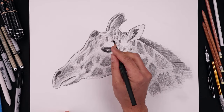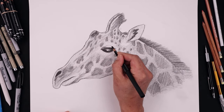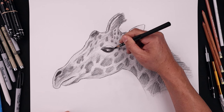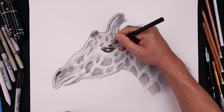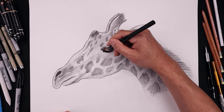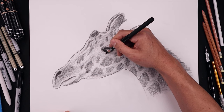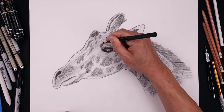And now in this final stage, we'll go back and just add those fine details. And just starting back with the eye and adding a little bit more shading. And we'll enhance those spots.